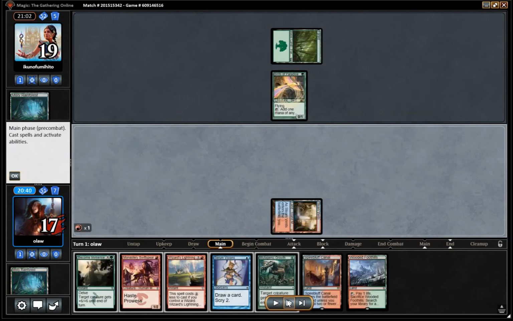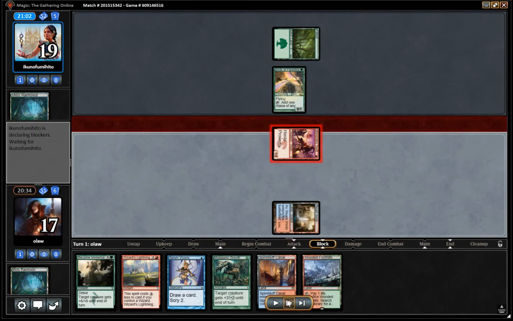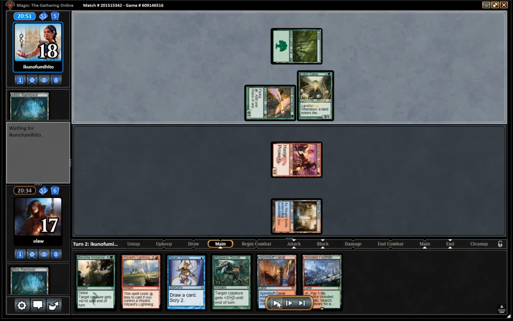Kind of annoying. Also means we can't kill this Birds of Paradise. So if that was a lightning bolt, obviously the story would be very different. So that's kind of annoying, and obviously our opponent's going to get to accelerate out here. Plays into a Lotus Cobra.